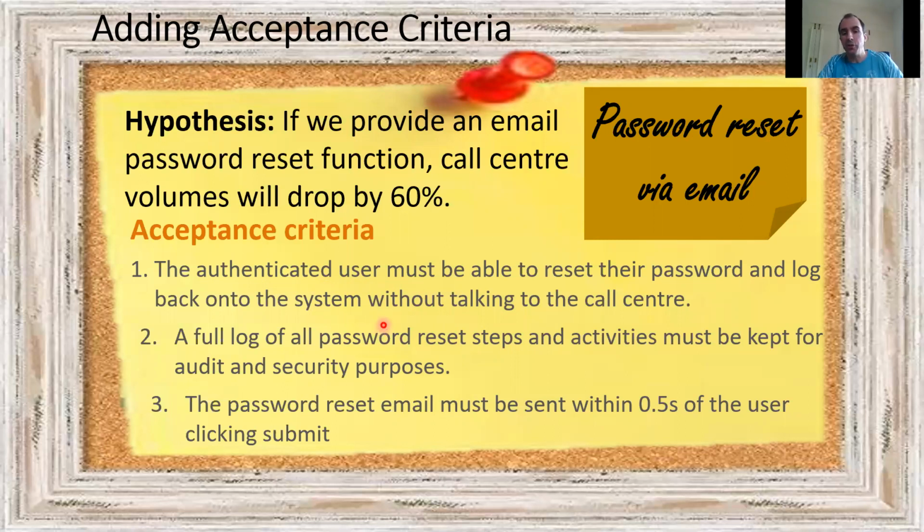So the authenticated user must be able to reset their password and log back into the system without talking to the call center. A full log of all audit, password reset steps and activities must be kept for audit and security purposes. And the third one is a non-functional, which you can obviously build an automated test for. Password reset email must be sent within half a second of the user clicking submit.